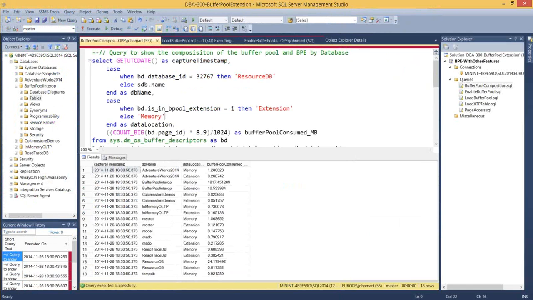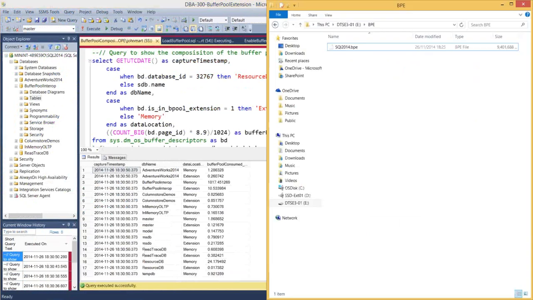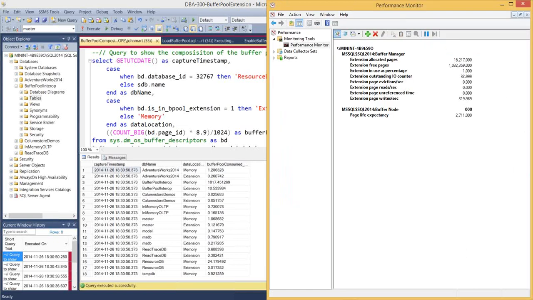Okay. There is our buffer pool extension. As you can see, it's being quite happily used. If we look at our performance counters, you can see we've got write I/O down, page writes per second. One thing you'll notice is page life expectancy is still good. So things are being evicted, but they're being evicted down into the buffer pool extension.